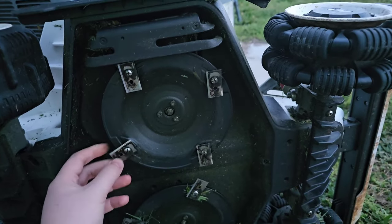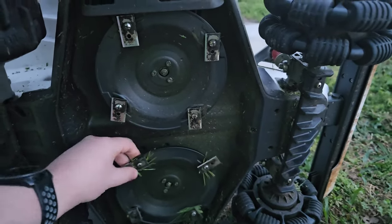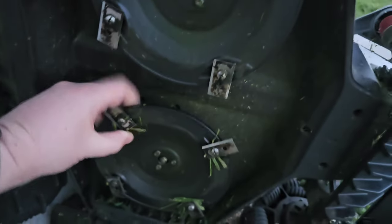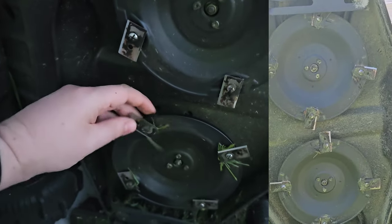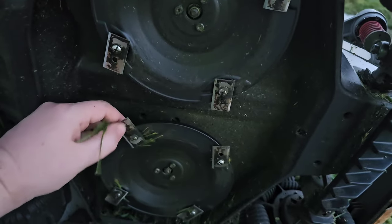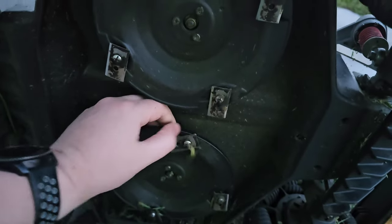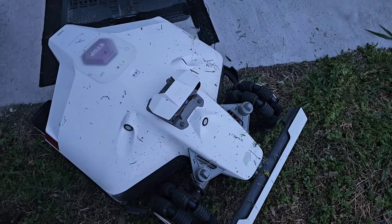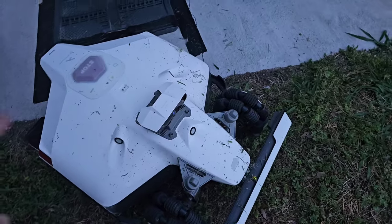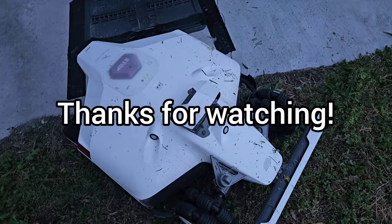There's some gunk on the blades — it's like sap from the dandelions. It did cut some grass this afternoon; when I checked this morning there wasn't any grass stuck in here. It was just dandelions yesterday but today it must have found a pretty thick patch of grass. I haven't treated the top yet — I'd like to do a ceramic coat for the top. There was no grass on it until tonight. My guess is dew came in and the grass became sticky, and possibly the mower got a little bit wet from dew — that's why it's sticking now.